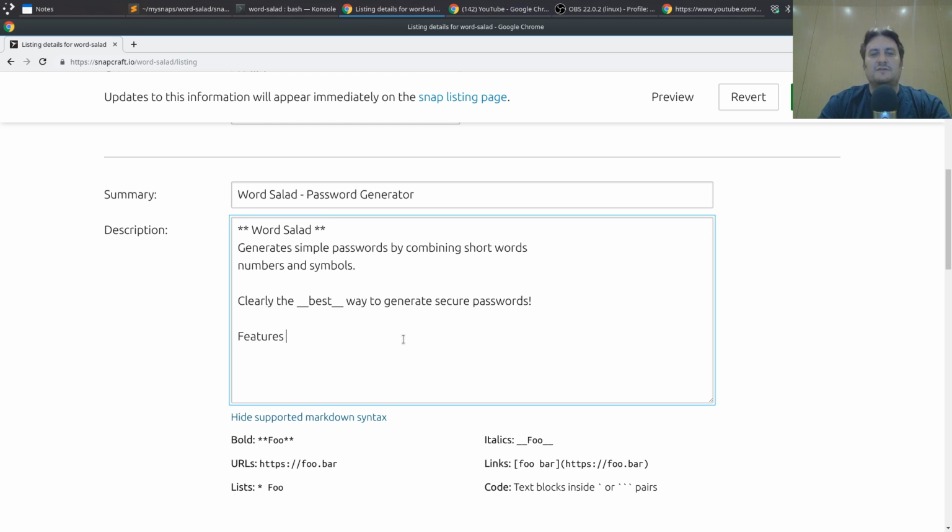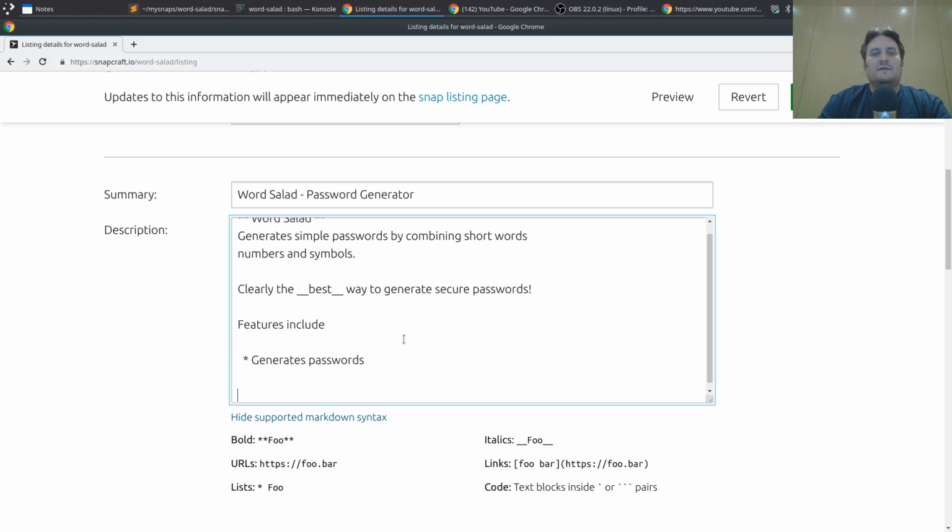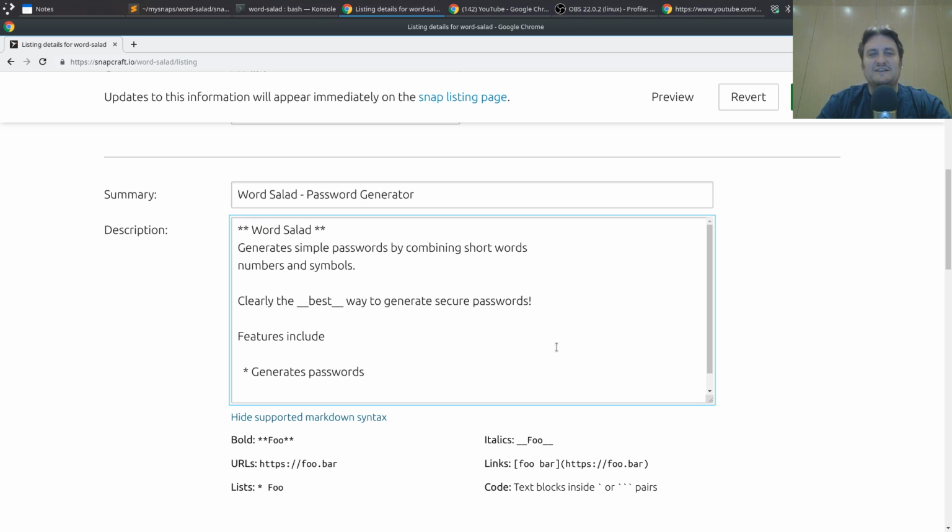Features include, and then generates passwords. Generates passwords. There we go. So I've used the absolute minimum amount of Markdown necessary. And once I'm finished doing this, I can hit save.